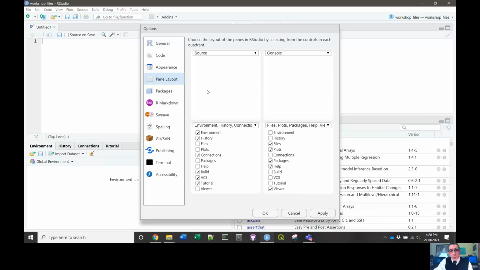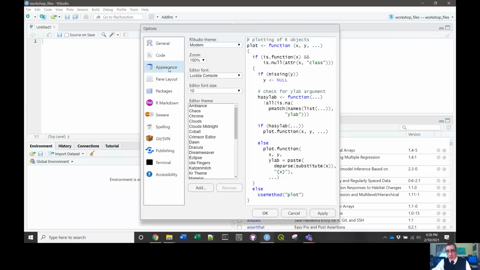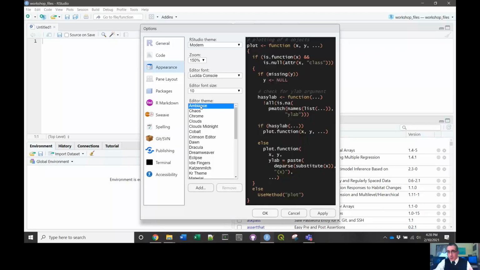And then as long as we're here, we'll stop in and take a look at some options in terms of the appearance of the editor. You can change pretty much anything about the way RStudio looks and the way your code looks. You can increase or decrease font sizes, the fonts themselves. You can change, of course, the zoom level if you have a funky Windows 10 operating system. And then you can choose different code highlighting motifs or styles or themes.